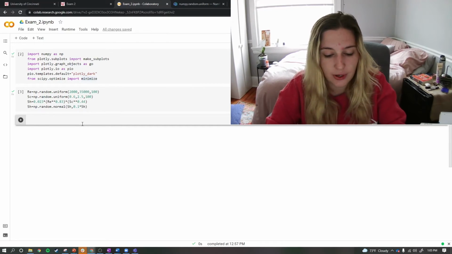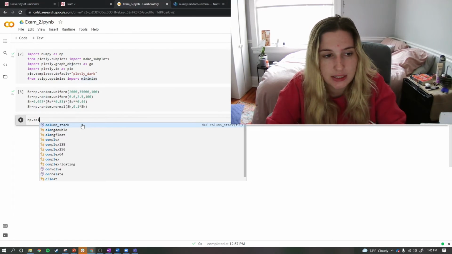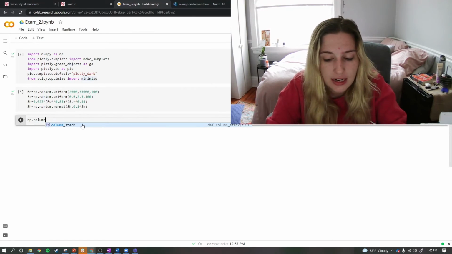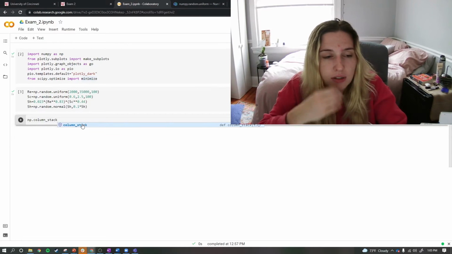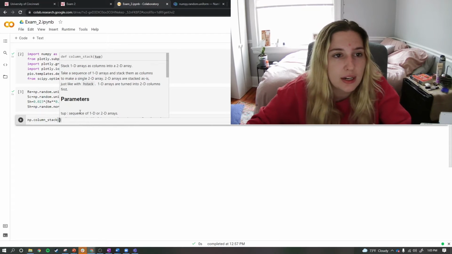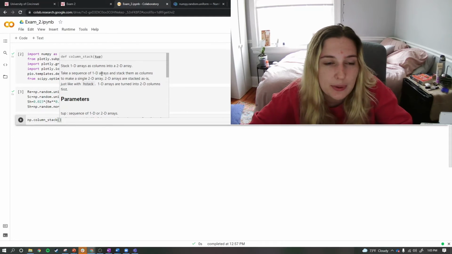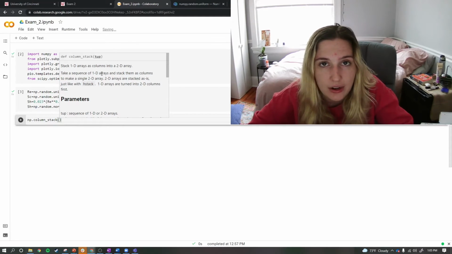So we're going to first do np.column_stack. The reason we're doing this column stack is because it can take a sequence of 1D arrays and stack them as columns to make a single 2D array. So basically we can just put in our columns and then it'll make it an array.